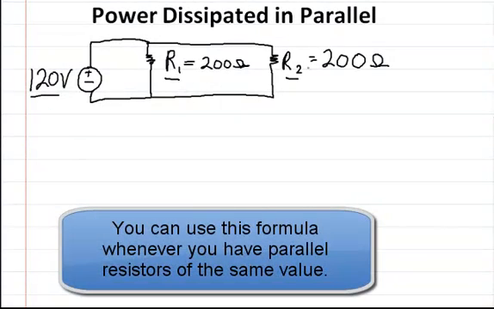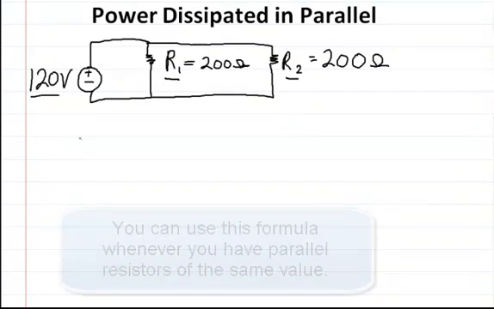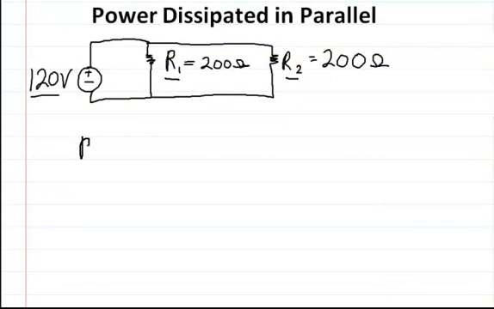So this is 200 and this is 200. Since it's the same value, then you could use this formula. So you get the total resistance when resistors have the same value. You're going to put the value of the resistor, so you're going to put 200 up here. And you're going to divide by how many you have. In this situation we have two. So I'm just going to put two here, and that's going to give me 100 ohms. Now that's a quick cheat in order to do these.